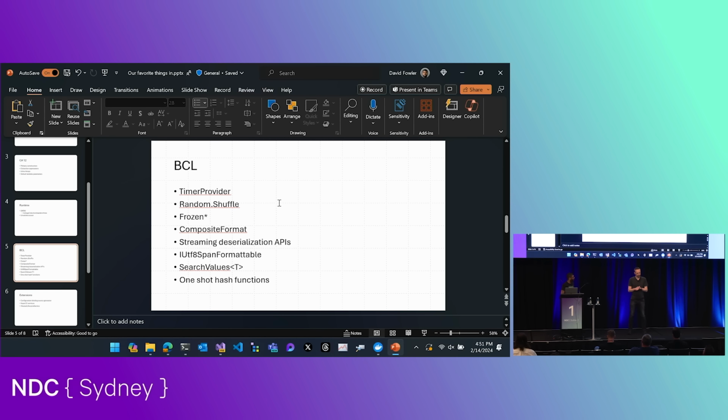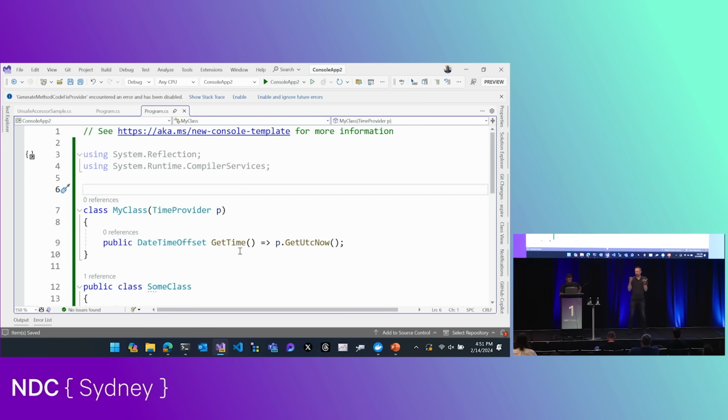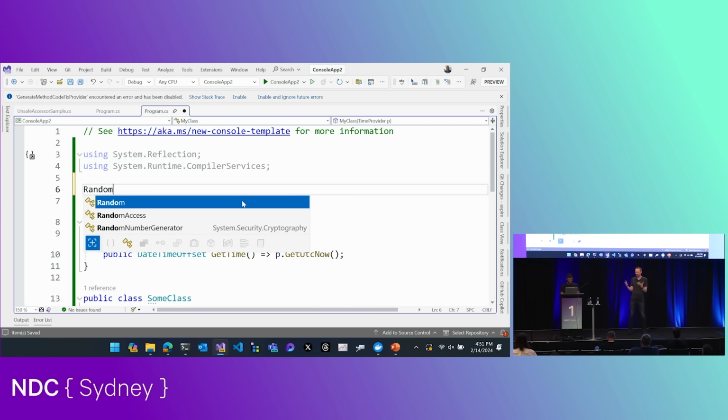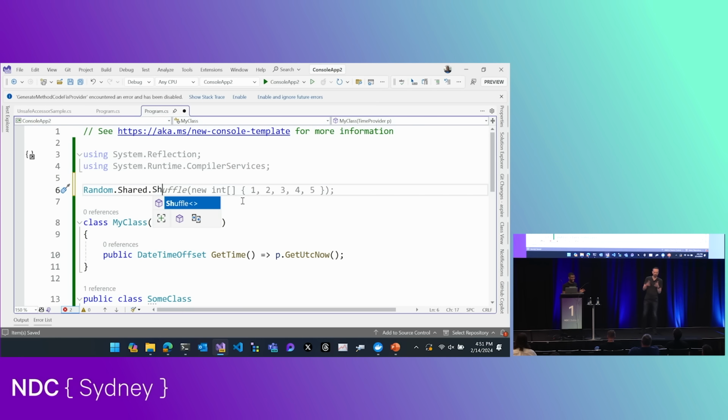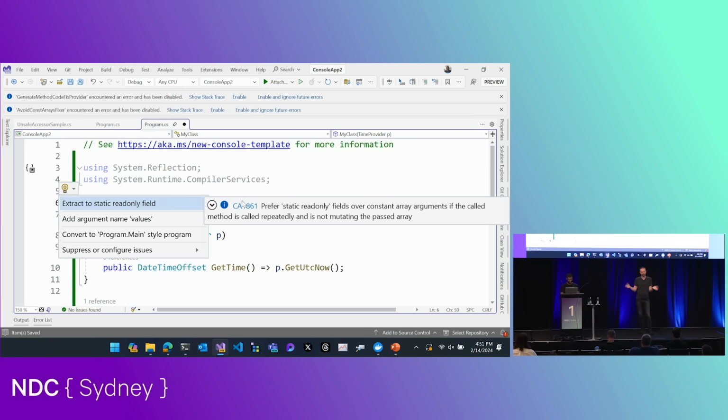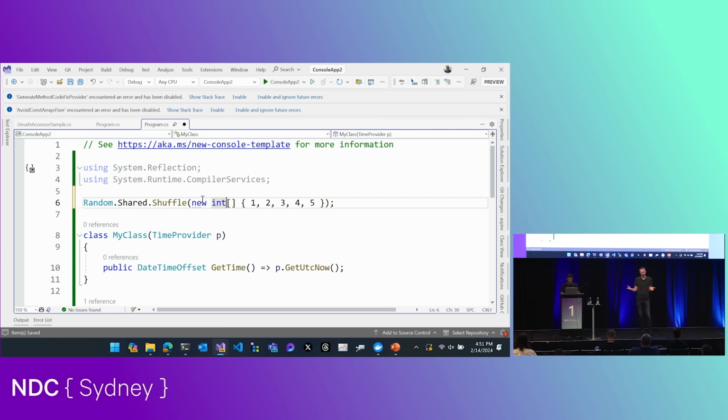All right, Random.Shuffle. You want to talk about this one? This is one of your favorites. Oh, look, 10 seconds. Someone did the work to add nice methods on the Random class, so that if you've got an array of values and you want to get a random value out of it, you don't have to write that code anymore. You just say shuffle the array, please, and it reorders it randomly. Or you can say get me a random value from it, and it'll get you a random value from it. I just think that's so cool. It's a nice feature, right? Just shuffle the array. Yeah.